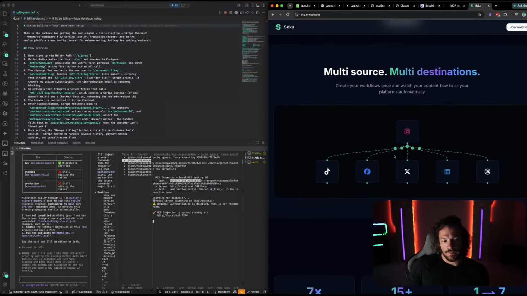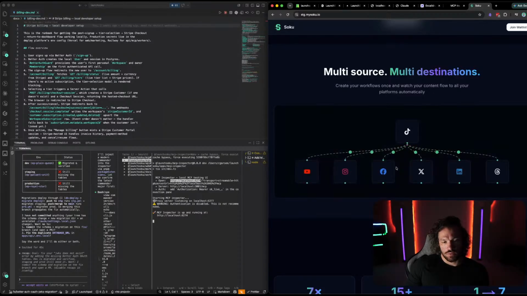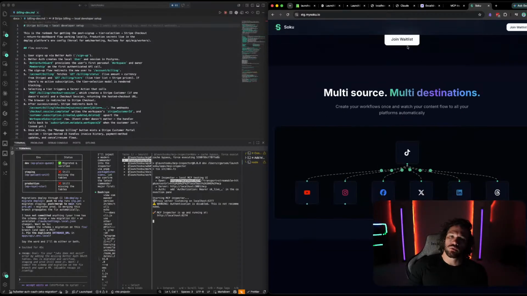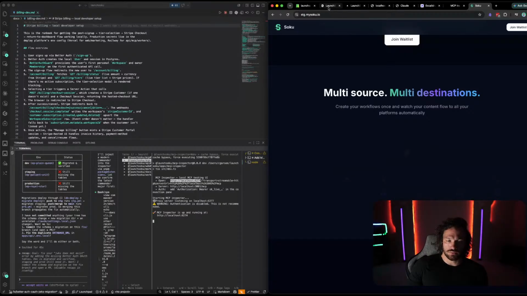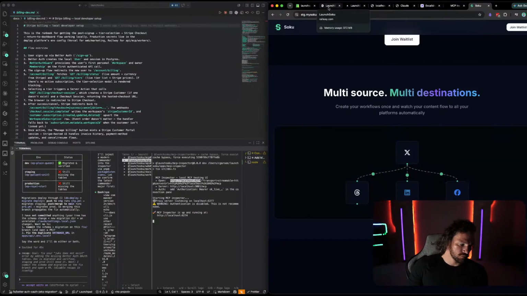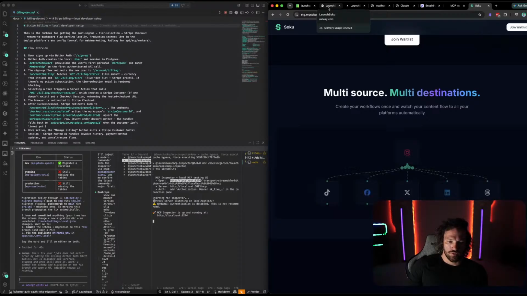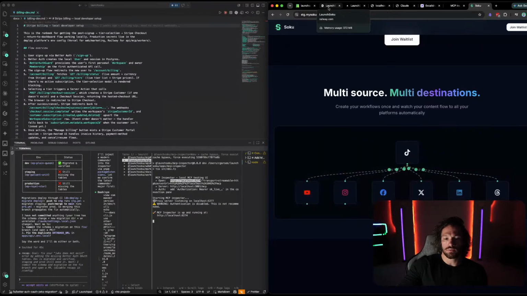But this will be after I finish the launch Soku site. Basically, I'm building something that I'm going to use for an enterprise level app that has MCP, CLI, API, UI, all that stuff.